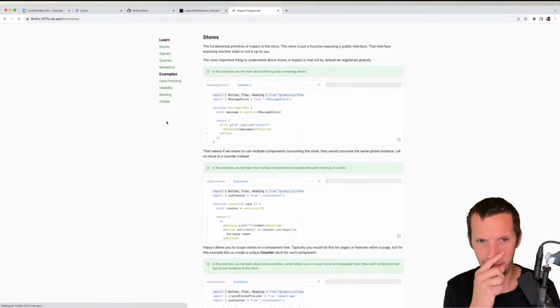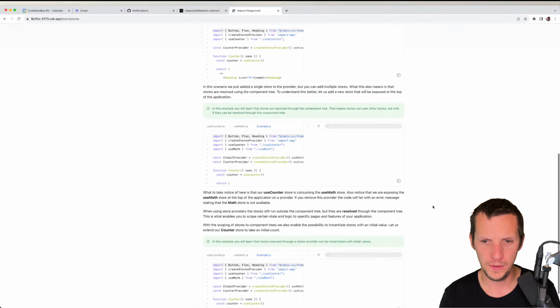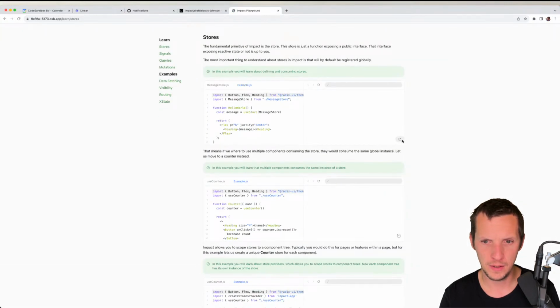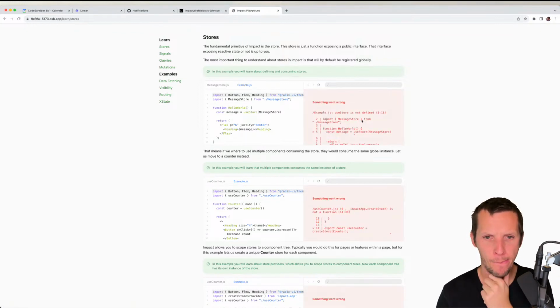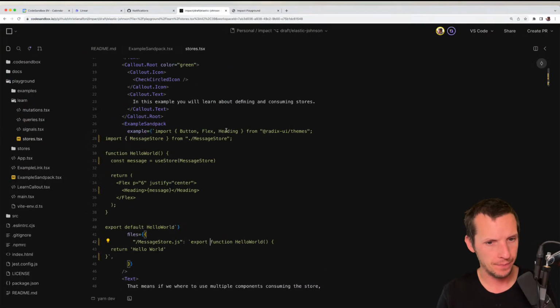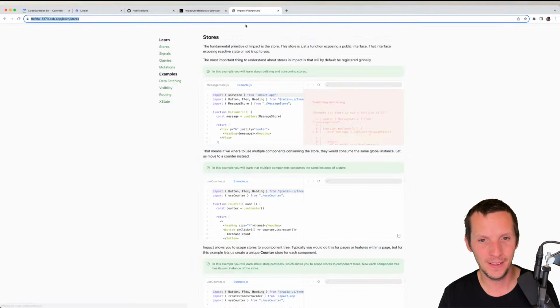There we go. Should that work? Let's see. I wonder if it's extremely slow for some reason. Oh yeah, use store. So rather we say import use store from impact app here. It's kind of annoying writing code this way because I don't have any formatting or anything like that. Store is not a function.